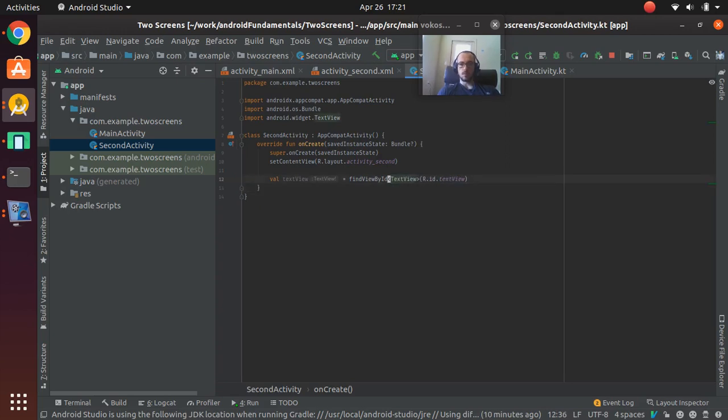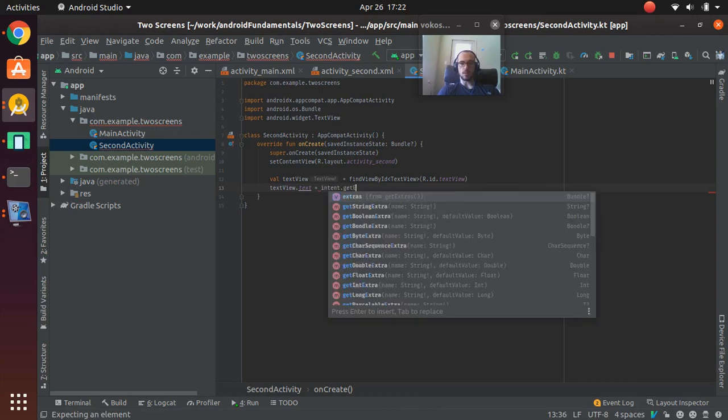Oops. Okay, and so we're going to set text view dot text equals intent get extra.